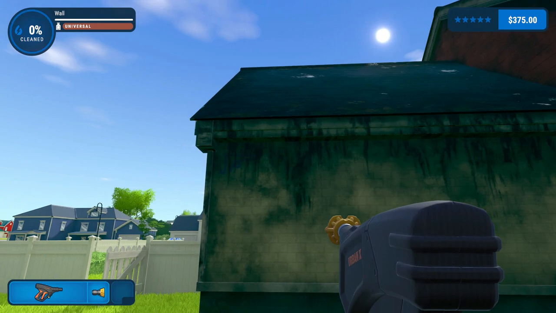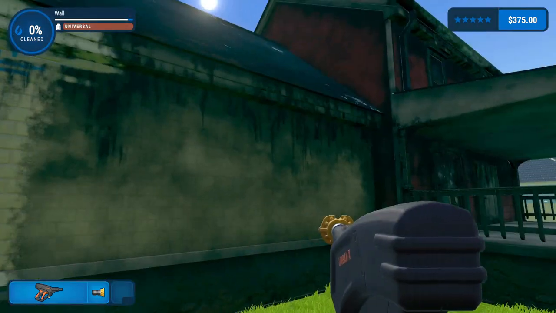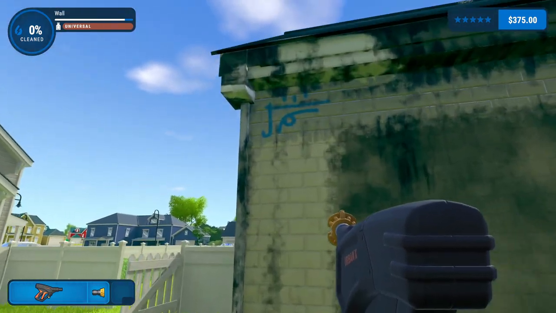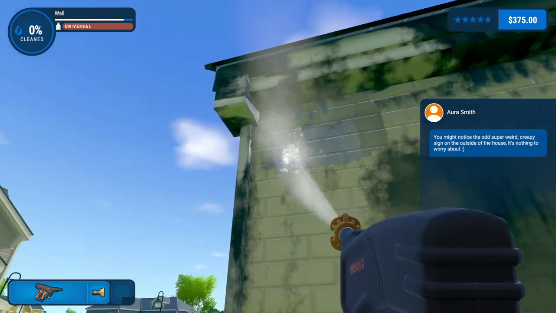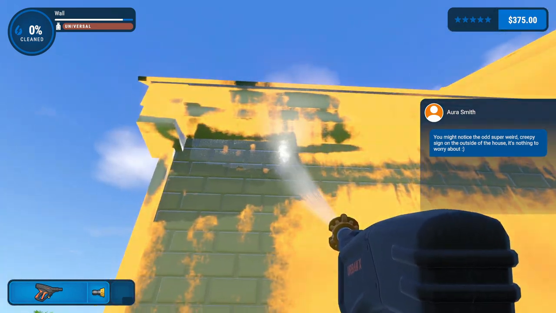It's basically the same house. I feel like this is very, very similar. No, it's different. Oh yeah, it's totally different. It actually adds different things. You might notice the super odd, creepy sign outside the house. It's nothing to worry about. Why?